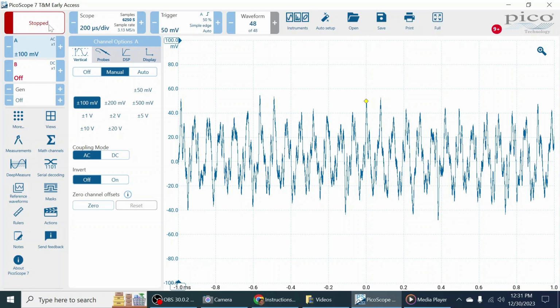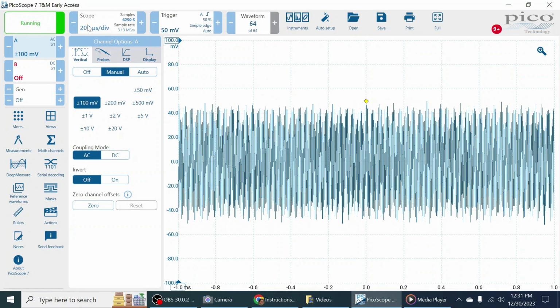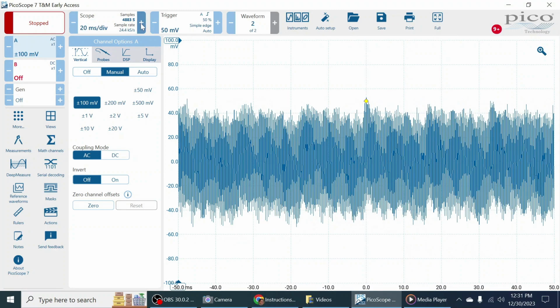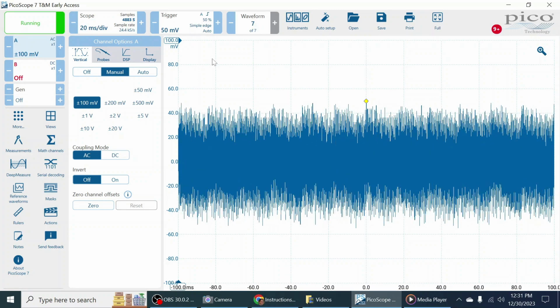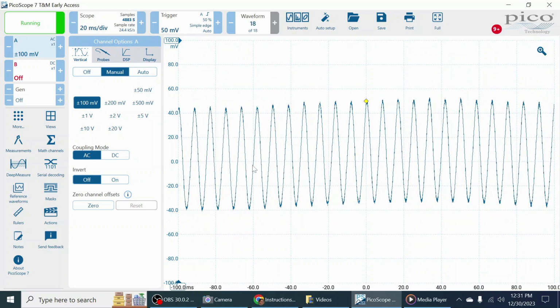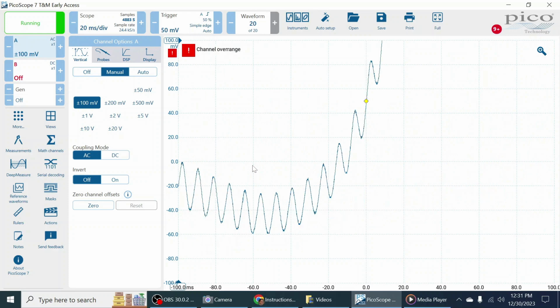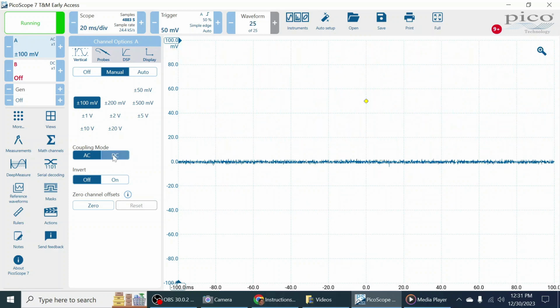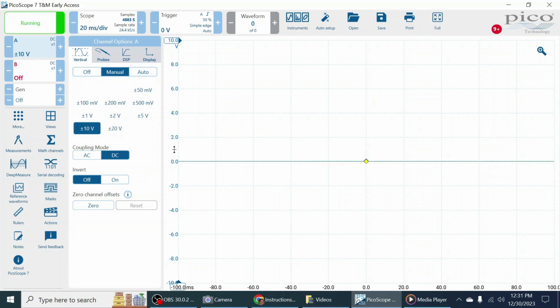So I've got the monitor plugged in, I've got a white screen up, and so I'm just going to start over. I always like to start at about 20 milliseconds, and I'm going to turn the gain down to 0, because I don't want to hit that. Turn it to DC mode, plus or minus 10 volts. And I don't want to hit that 11 volt maximum, so I'll adjust the gain slowly.